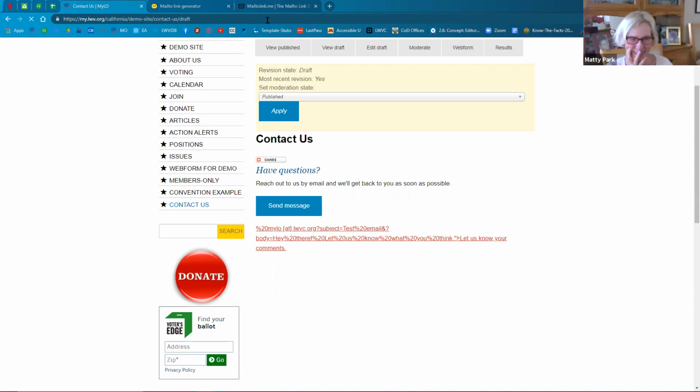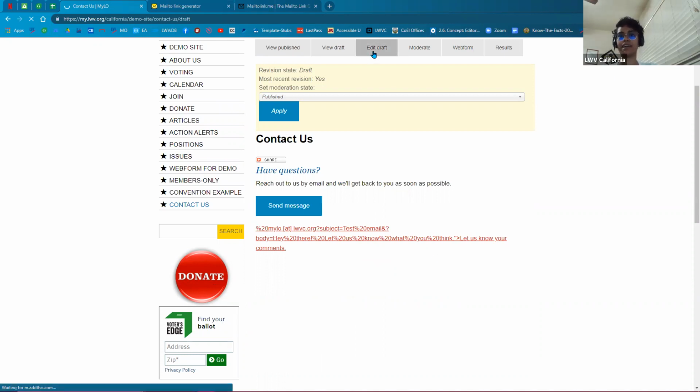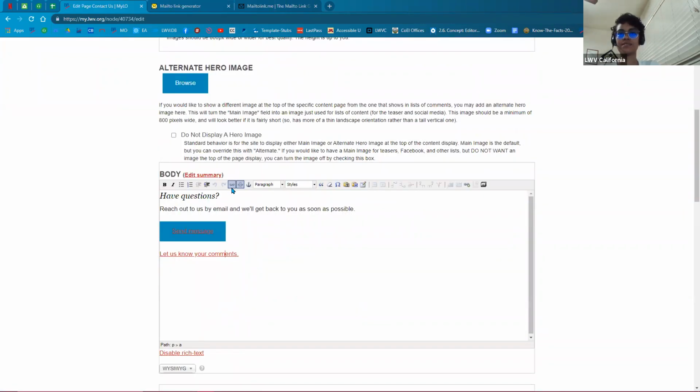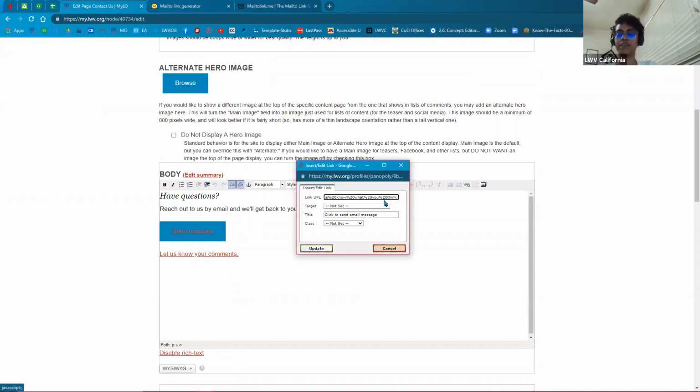I have a feeling that there might have been a space. The percentage sign 20 represents a space that could have broken my email link. Let's try that again. Hopefully that is the issue. Otherwise, I'll be a little stumped here. So I've just clicked into the link so that I can check that out. Coming back home. Percentage sign 20, it broke everything, having a little extra space.